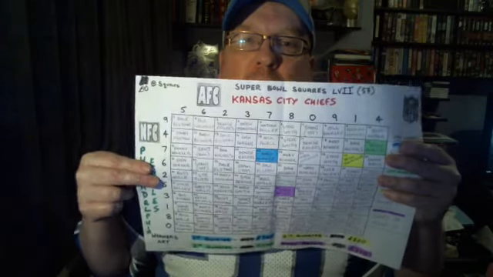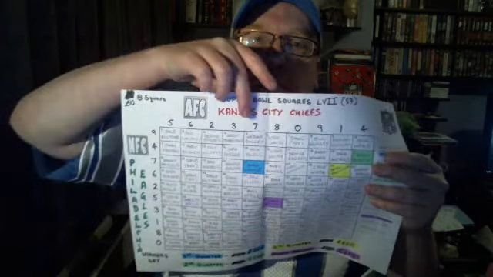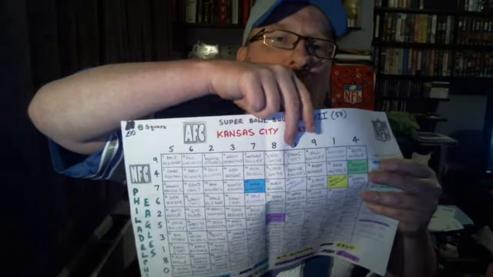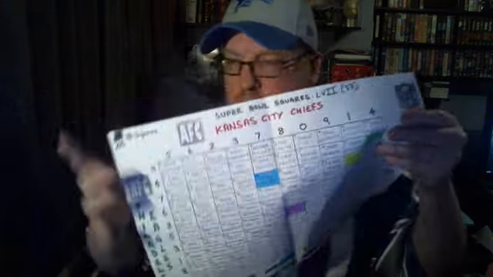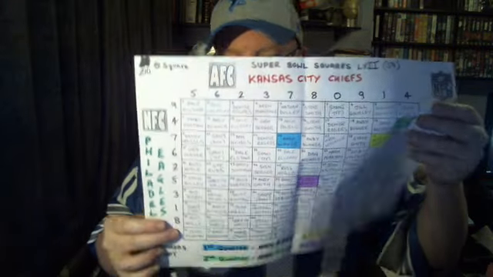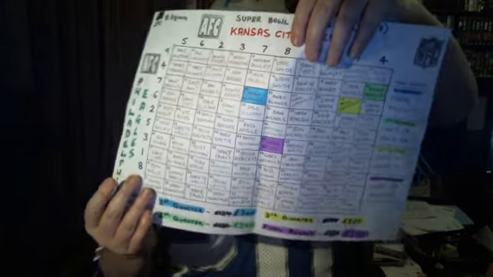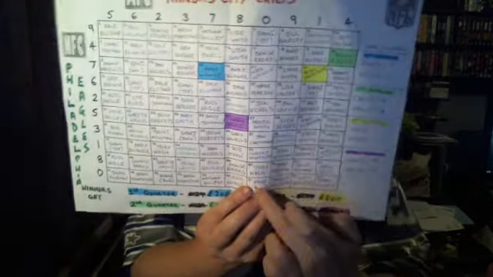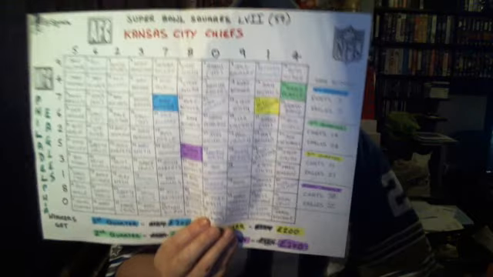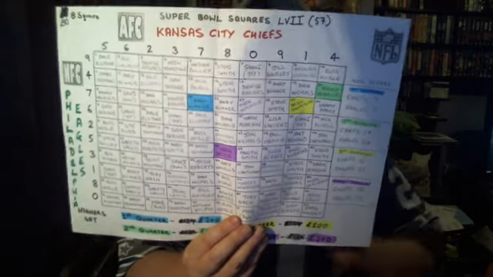Now, when the game starts, obviously the score of the game at kickoff is 0, and down this side 0. So you've got 0, 0, and then where the two meet, so the column and the row meet, that's the box it's on. And every time there's a score in a game, it changes the box it's on.